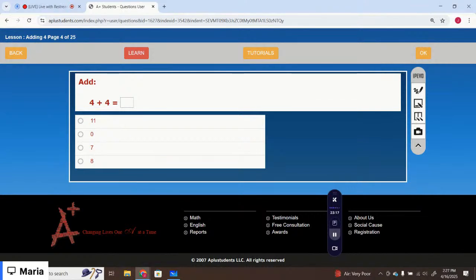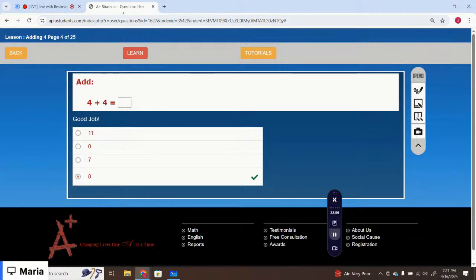Four plus 4, which is the correct option. That is 8. 4 plus 4 makes 8.